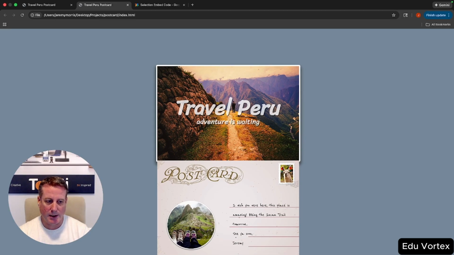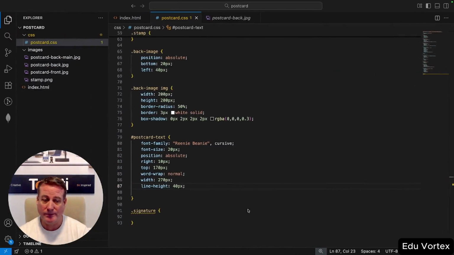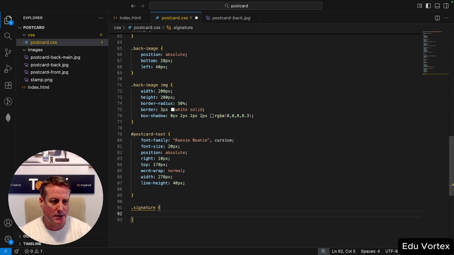The only thing is that the signature is all the way over here on the left still, and I need it to be over on the right. So that's going to be real simple. I can just float it to the right.